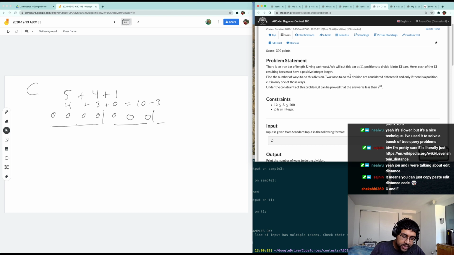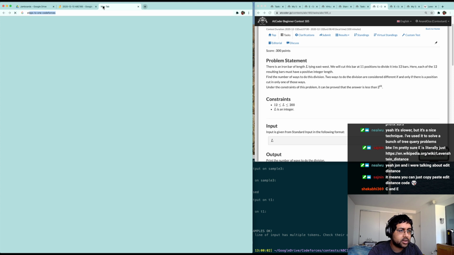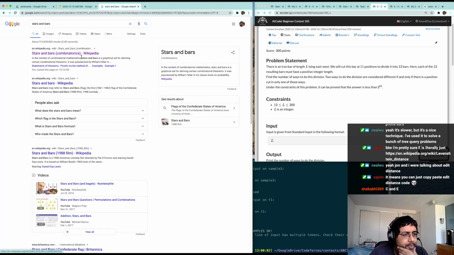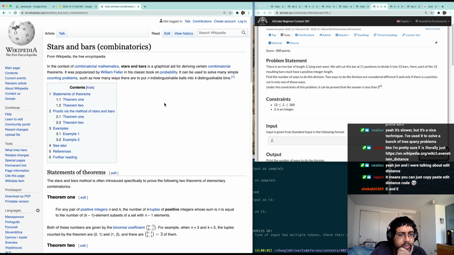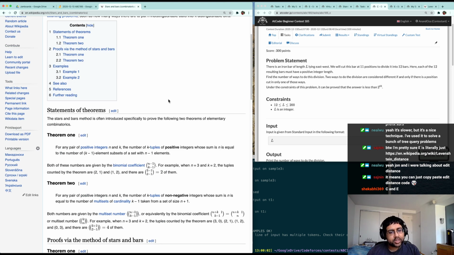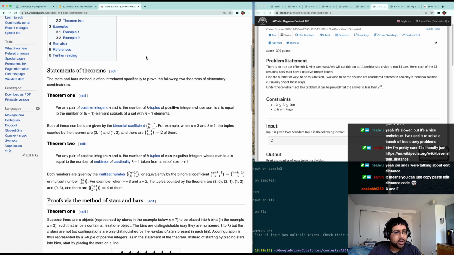So the number of ways, so now you have these L minus 12 balls plus your 11 dividers. That's the total number of places that you have to put stuff, and then you want to choose 11 places to put the dividers out of all those blanks. And this is called stars and bars. Definitely worth understanding intuitively, because I think there's a ton of problems where this shows up or something similar shows up. So I'll paste the link in the chat.